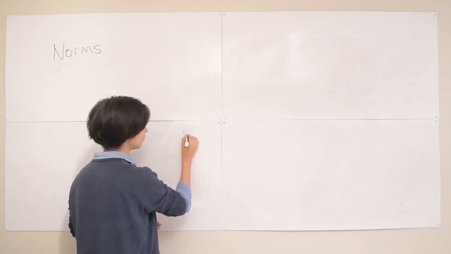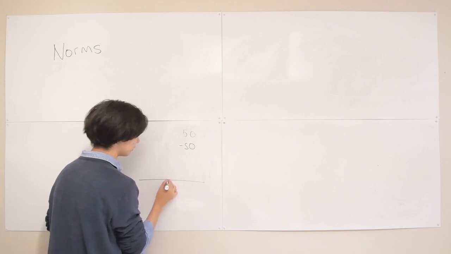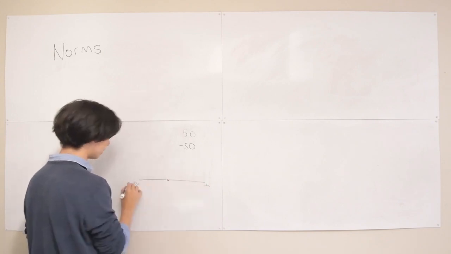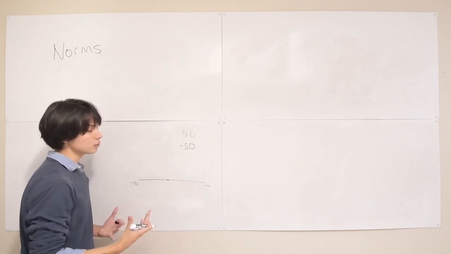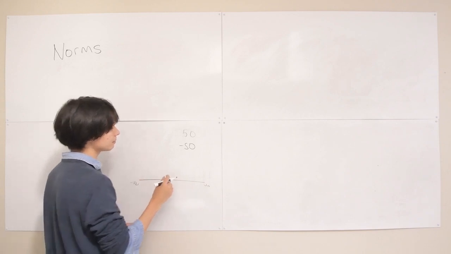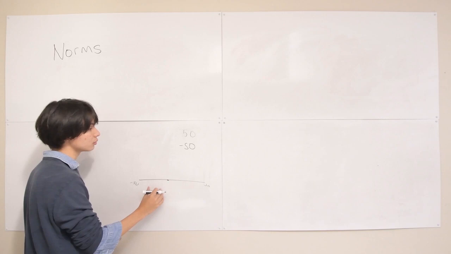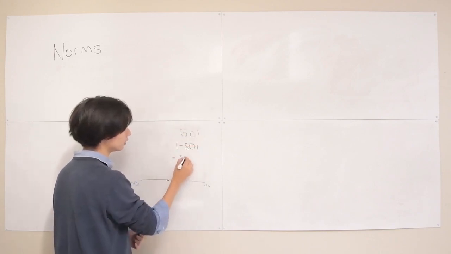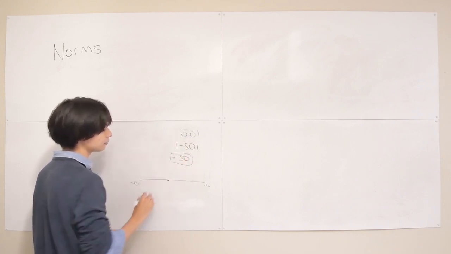So if we say you have a number 50 and a number -50, on a number line you can think about these numbers as being the same distance away from 0. So they have the same magnitude, but one's in one direction and one's in another direction. The way we distill this to just the magnitude is we take the absolute value of them, and these both return 50. So we get the magnitude of our scalar number by taking the absolute value.